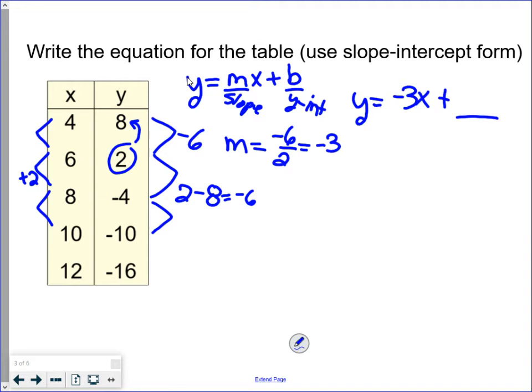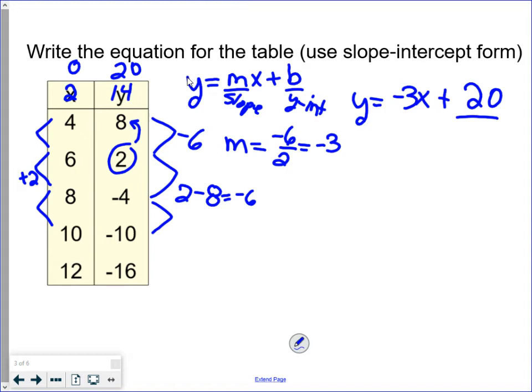On this table, we can see we're adding 2 every time for x's, so can we just work backwards and find our 0? If we worked backwards, 4 minus 2 would be 2. And then if we minus 2 again, we're going to be at 0. So on our y's, if we work backwards, instead of subtracting 6, we would add 6. 8 plus 6 is 14, and then plus 6 is 20. So we can see that where our x is 0, our y-intercept is 20. And here's the equation of our line.